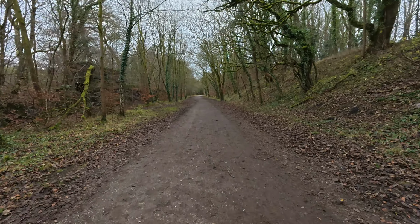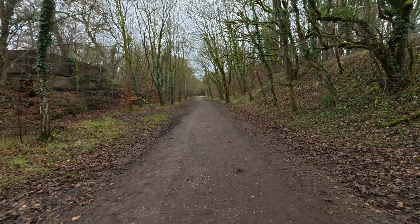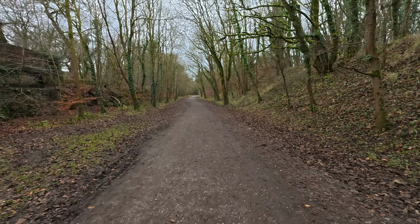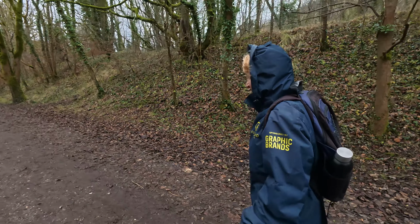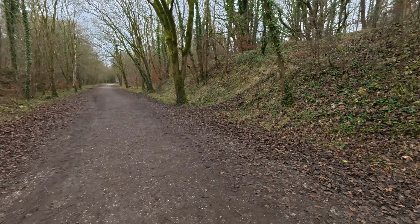And then we've got a nice lunch planned at the Barrel Inn. But it's still nice to be out here. At least it's dry and you can wrap up a little bit. Got the hooded coat on over there. Are you warm and snuggly in there? Not warm yet. It's getting moving.